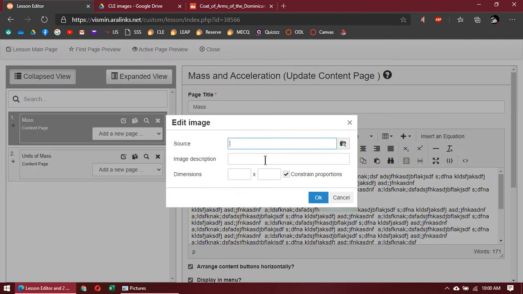Go back to insert image, and then what you need to do this time is to type HTTP. That's actually for web server, but you have to add an S there because Google is a secure web server. And then a colon and 2 forward slashes. And then you write drive.google.com.